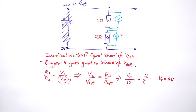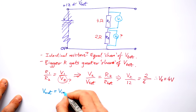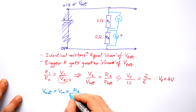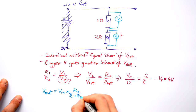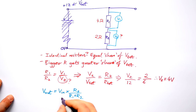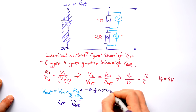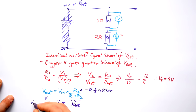Now you might see the equation written like this instead. V out equals V in times R2 over R1 plus R2. That's probably the way you're going to see the equation in your formula sheet. But don't be confused. This is just your total voltage. This is your total resistance. This is your R of your resistor that you're looking at. And this is your voltage of resistor that you're looking at.